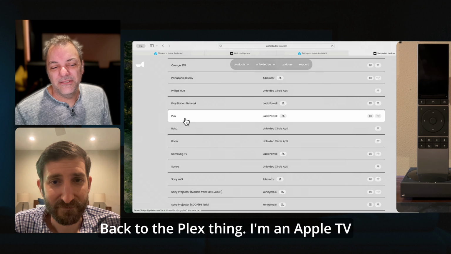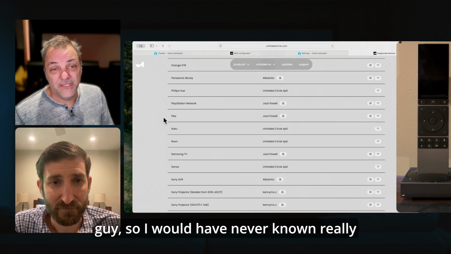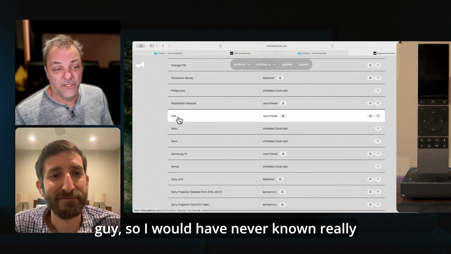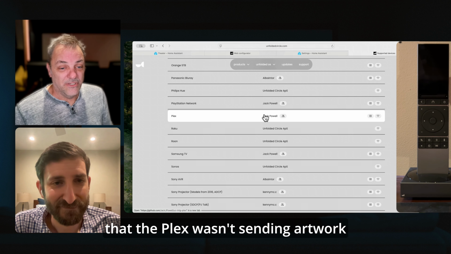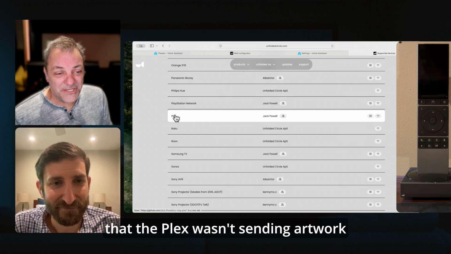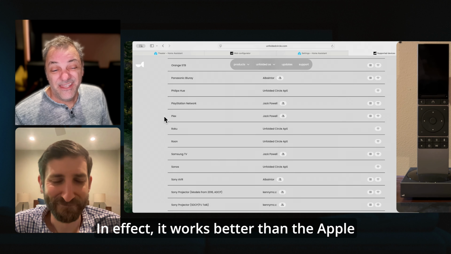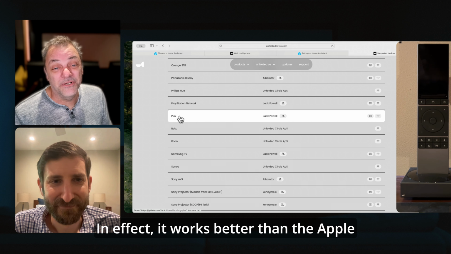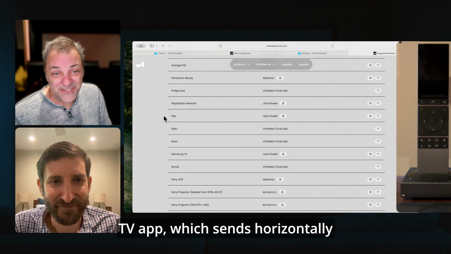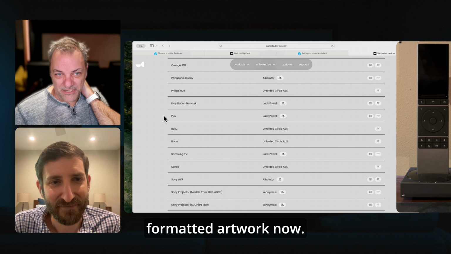And back to the Plex thing, I'm an Apple TV guy, and so I would never have known that Plex wasn't sending artwork, because it works just fine through the Apple TV media integration. And in effect, it works better than the Apple TV app, which sends horizontally formatted artwork now.